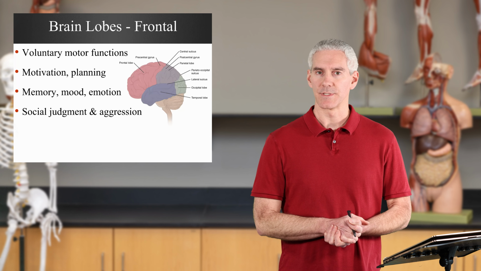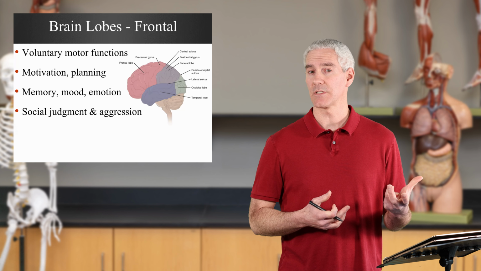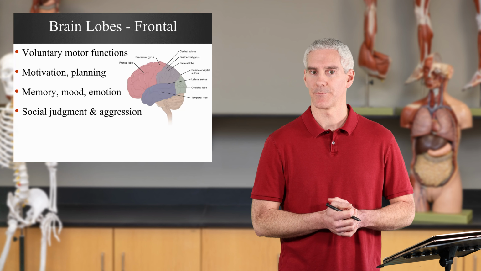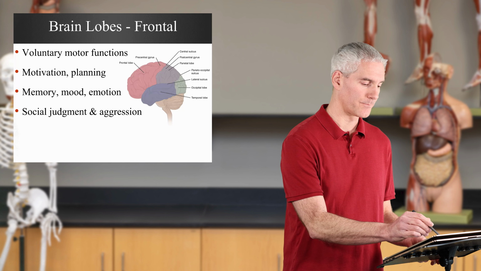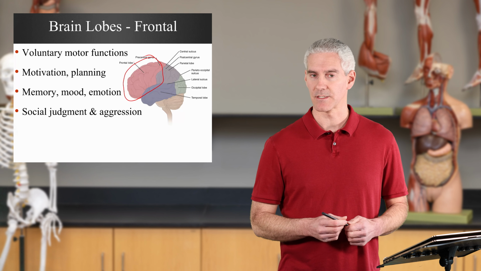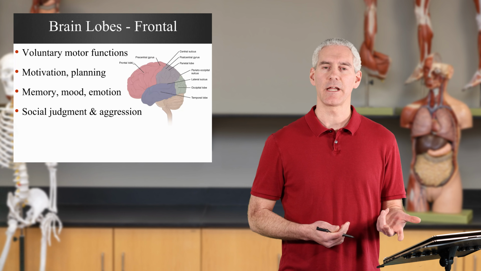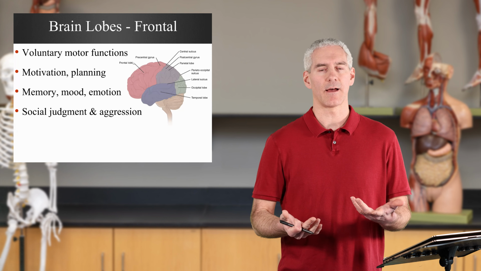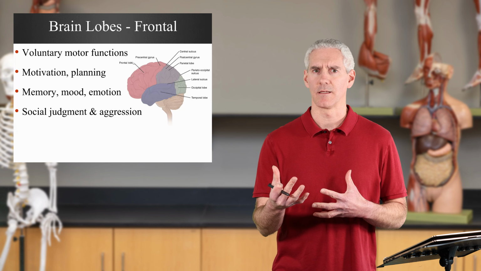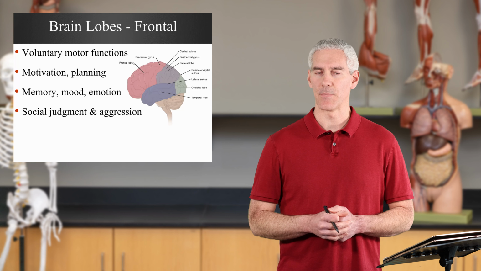All right, so lobes. Hopefully you can think back and remember the actual bones of the skull because the lobes of the brain pretty much match up. You have your frontal lobe. So this is your frontal lobe up here. It's in the front, same place the frontal bone is, the frontal lobe. It's dealing with voluntary motor functions. It's one of the main aspects here. So when you're moving an arm, moving a hand, walking, when you're thinking about what you're doing, that's voluntary motor control.